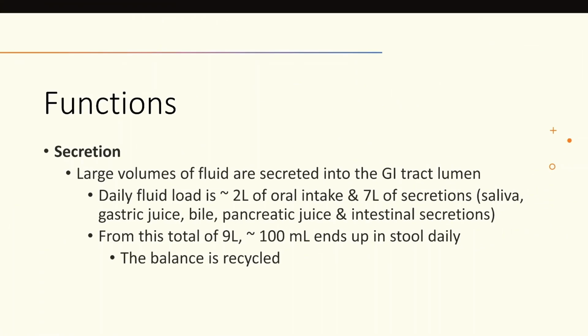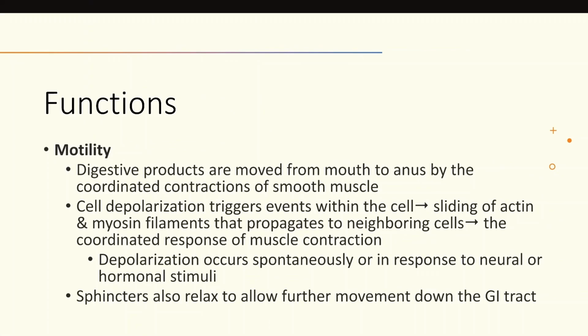Secretion: a large volume of fluid is dumped into the GI tract. 2 liters of oral intake from fluid, and then 7 liters of secretions, whether it's saliva, gastric juices, bile, all that fun stuff. From this total of 9 liters that gets dumped into the GI system every day, only about 100 mLs actually winds up in the stool, unless you have a certain condition that will cause you to have diarrhea, then obviously it's a lot more. But for the most part, we can get most of it back.